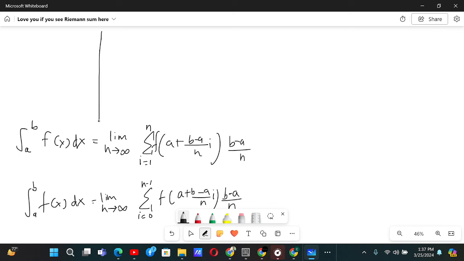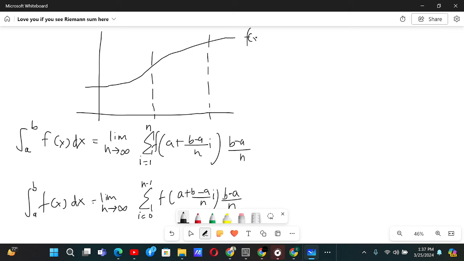First of all, let me draw a Cartesian coordinate system. Let's say graph, Argand plane, and let this be a function f of x, and let there be a, and let there be b. Say that there are some n subdivisions, and that's why each of them is basically just (b minus a) by n. This distance is (b minus a) by n. So the first coordinate is a plus (b minus a) by n, then a plus (b minus a) by n times 2, a plus (b minus a) by n times 3. That's how these coordinates work.